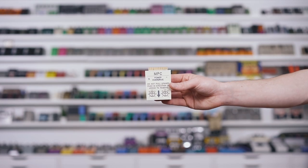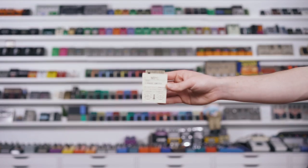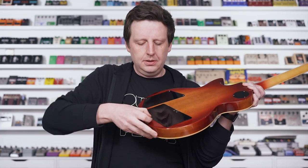This is the power overdriver, and it kind of has a Nintendo cartridge vibe. You just slide it in there. Pop it in. We have a phase shifter, a flanger. Nick, which one you want to do? Flanger. Let's do flanger. Yeah. Flanger, pop that in. Close the door, lock it, and boom, overdrive, flange, and some controls.